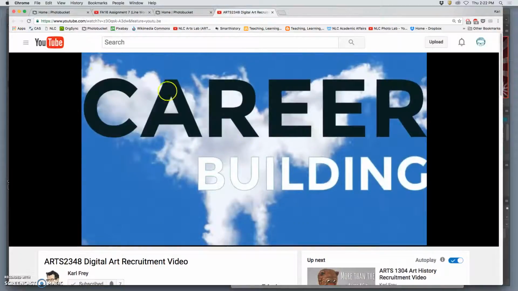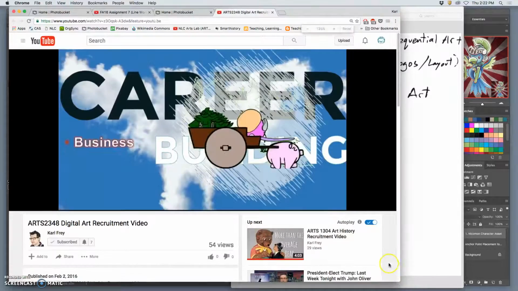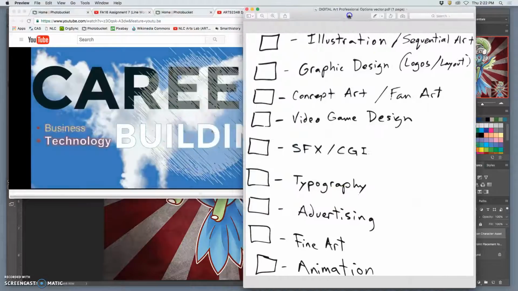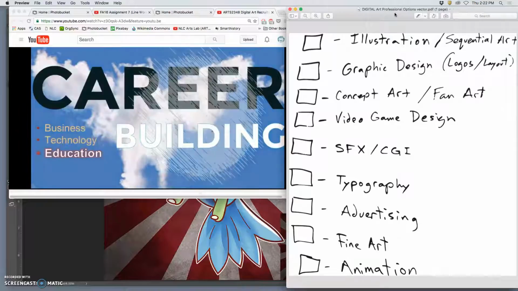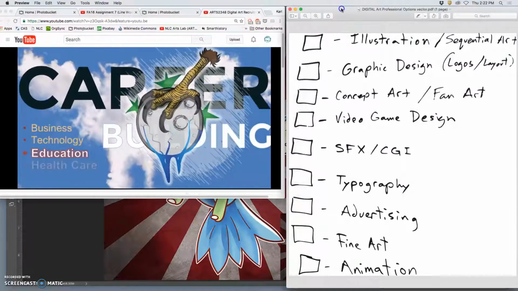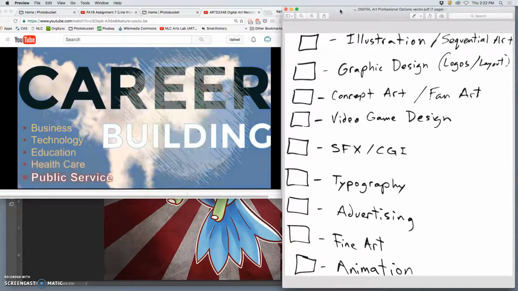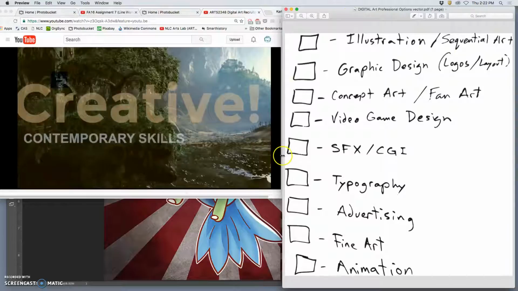I like to really point out all the varied career options for an art career where digital art really gives you a leg up. These are careers where digital art experience is very, very helpful and usually required in today's world. So whether you want to be a designer professionally, whether you want to be a storyteller professionally, whether you want to be a commercial artist professionally, these are some common areas that have a lot of overlap with what we study. So illustration and sequential art.